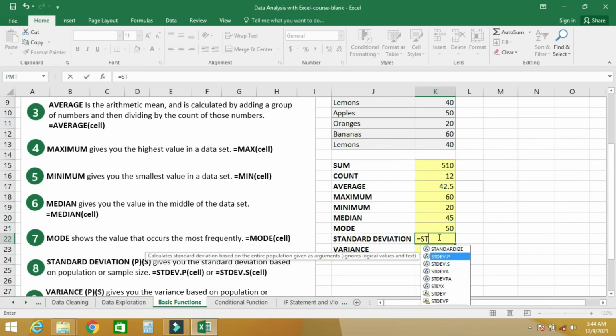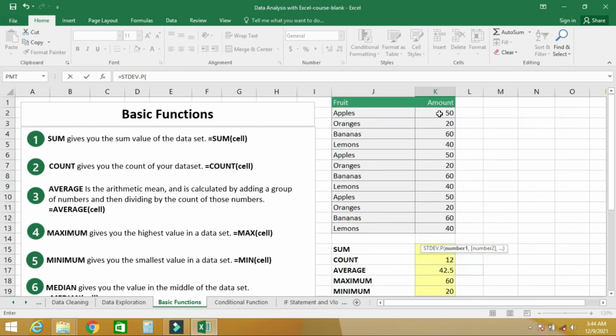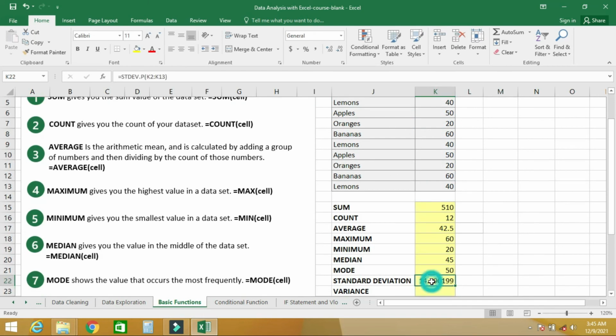So you select based on population, then into brackets you select your range. You close your brackets, then enter. So this is the standard deviation based on population.